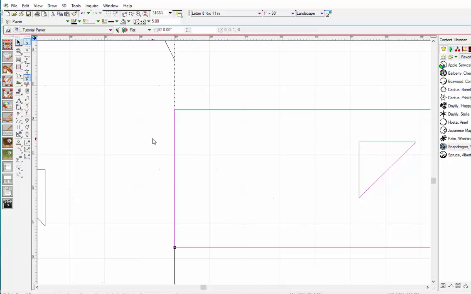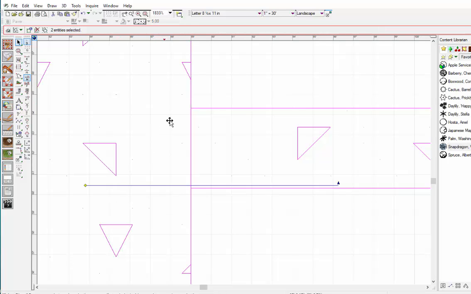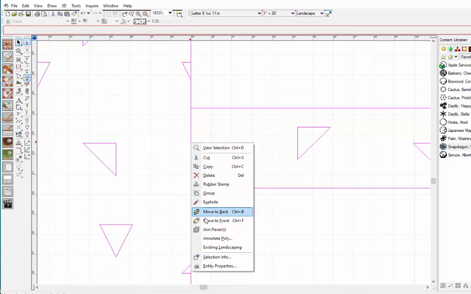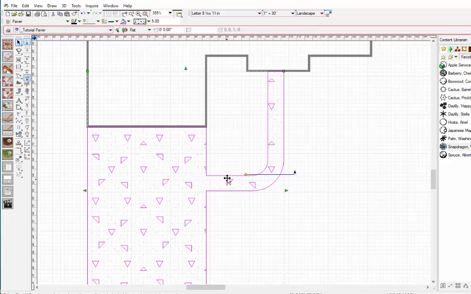If I have a gap, this is not going to work. So what we're going to do is select one, hit the Shift key on the keyboard to select the other paver area, and then if I right click on that area now, I can select Join Pavers. Okay, and now it's one continuous paver area without the seam in between the two.